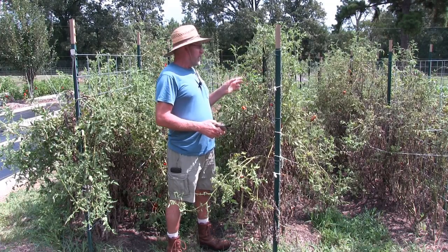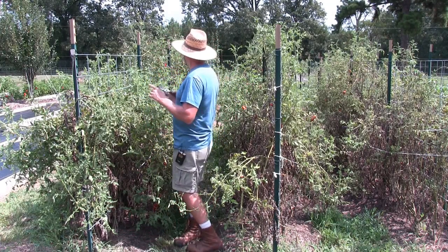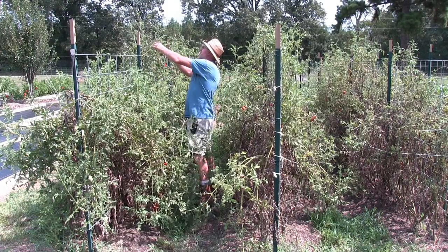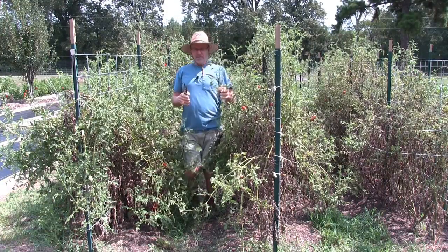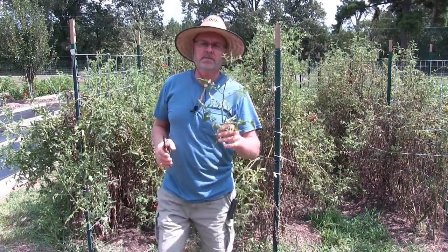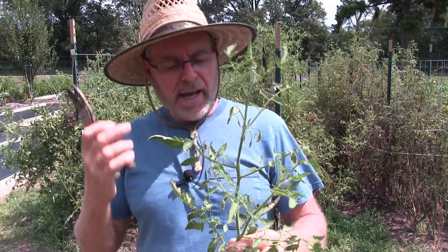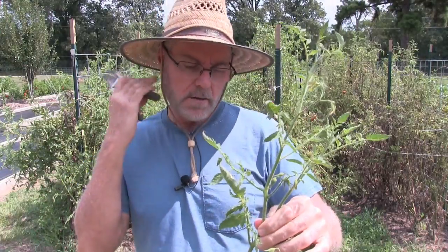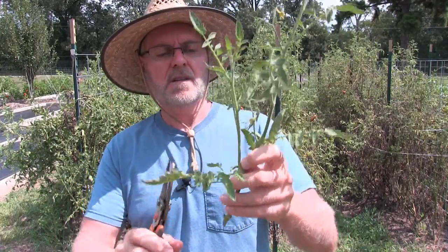So what I want to do is a little experiment. I'm going to take some cuttings. Let's take this one here. Yeah, this one will work. I'm going to take some cuttings from the top. Okay, these are still doing really good. And what I want to do is cut all the branches off.